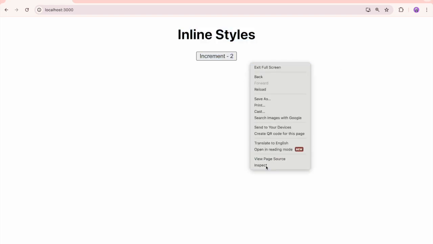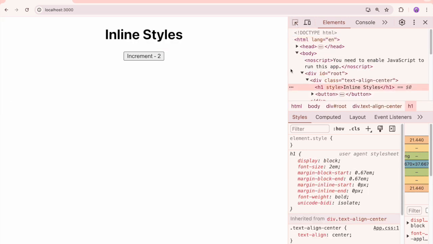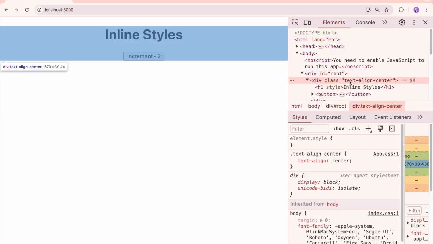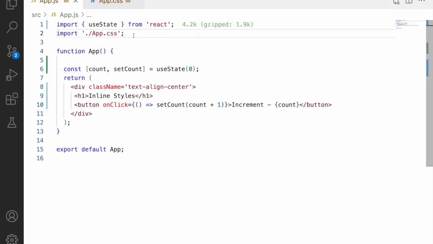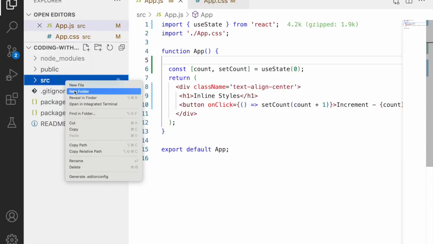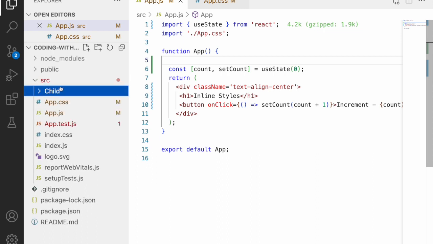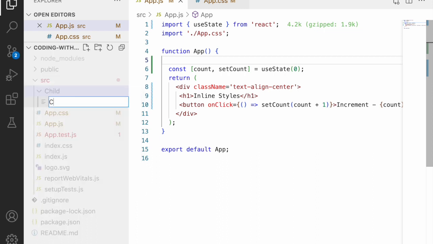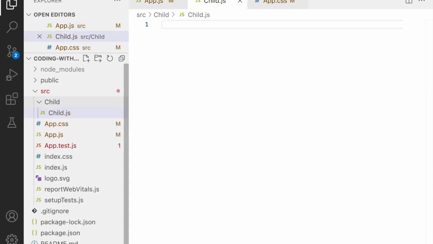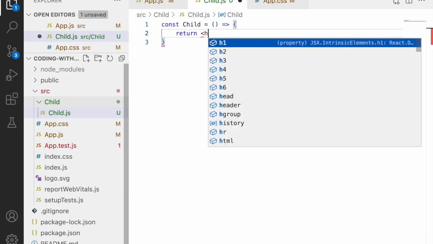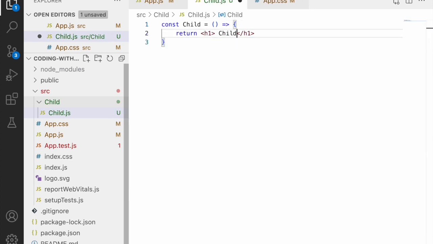Let me inspect and show you the div. If I look at the div, it is text-align center as it is, and child components can also utilize these app.css values. That means let me go into src, create a new folder called child, and inside this child folder, let me create a new file called child.js, and let me create a function: const Child equals an arrow function that returns an h1 saying Child, and save this.